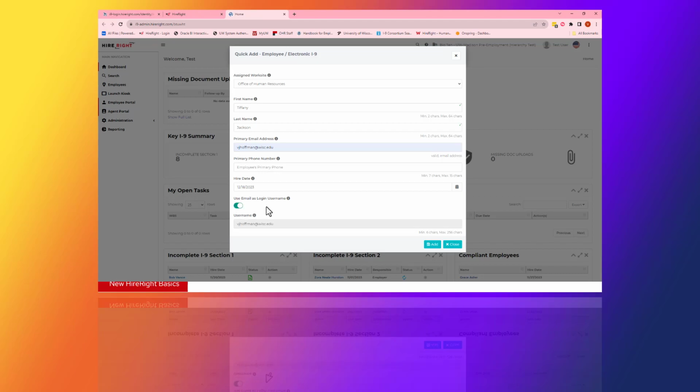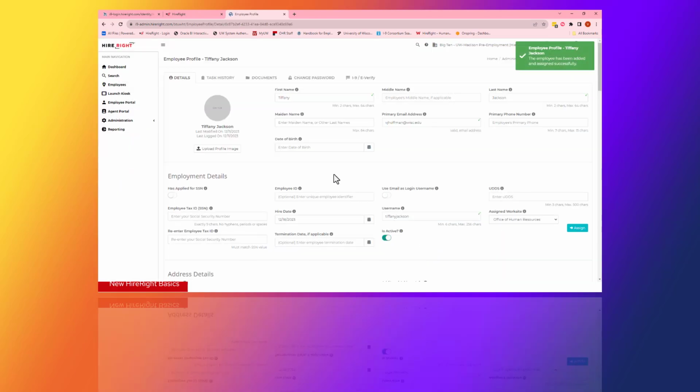Once you click that button, it does auto-populate the username as the employee's email as entered here. Because in this test system, there is already an employee with this username, I am going to create a different username. But as I said, in the implemented system, you will use this toggle button to use the employee's email as their username. Once everything has been entered, you can go ahead and select Add. And this will take you to their employee profile.